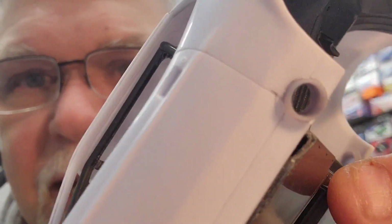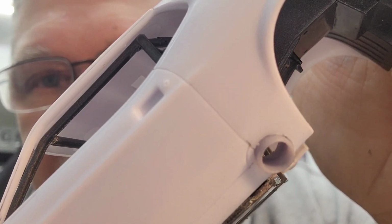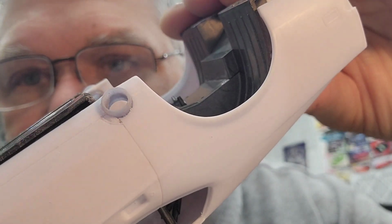Get that up there so if you guys can see it. There you go. See, I just rescribed it. Did it on both sides. And so now that's done. The body is ready for primer, and I'll probably have to come back and fill it. I slipped with the knife, like always. I'll have to touch up a few spots. Not a whole lot, though. It actually went really well, surprisingly.